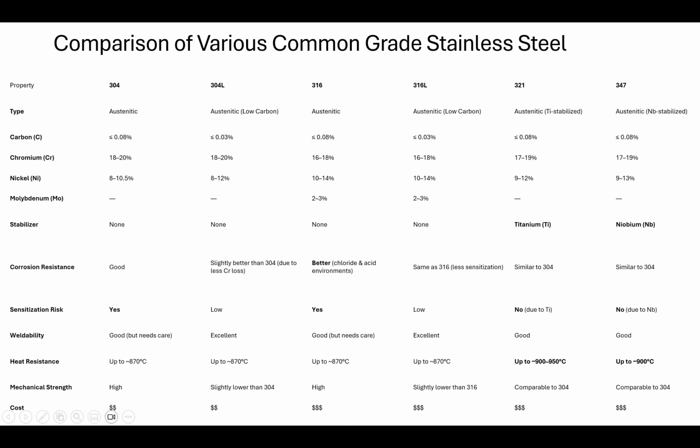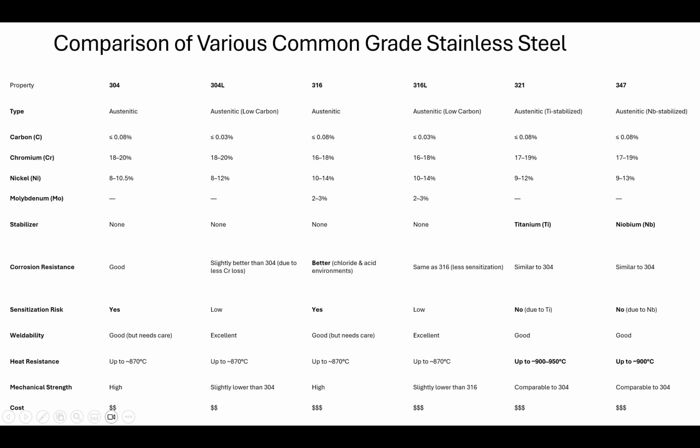Now corrosion resistance, good. But 304L, with the lesser carbon percentage, will have superior, better corrosion resistance. Of course, 316 is superb because it has better corrosion resistance, since it has molybdenum also, and it has an extra low percentage of carbon as well. Now, if you see, 316L is slightly lower than 316, because the L grade will have slightly less tensile property. So with this understanding, you can see where they should fall.